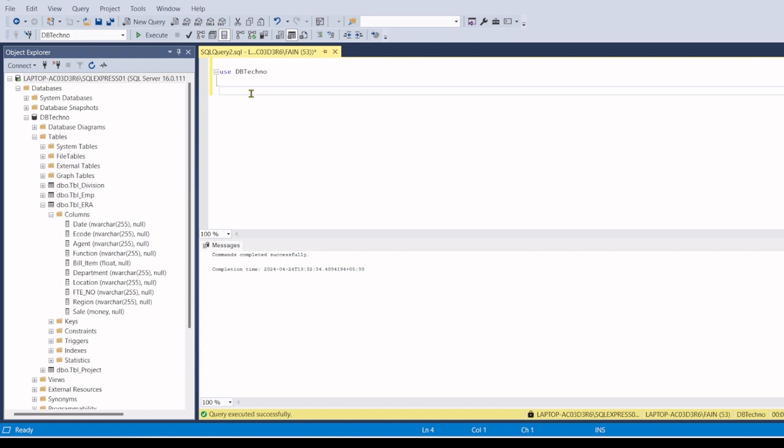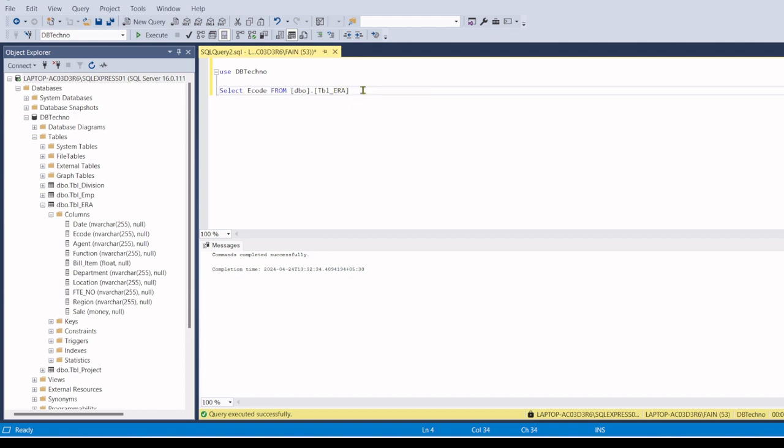So first I will write select, and then type E code, the column name, and now type from, and now give the table name. Either I can type the table name or simply drag the table name from the list of the tables available in the database. So my command is ready. This command will give me the E code from this table.